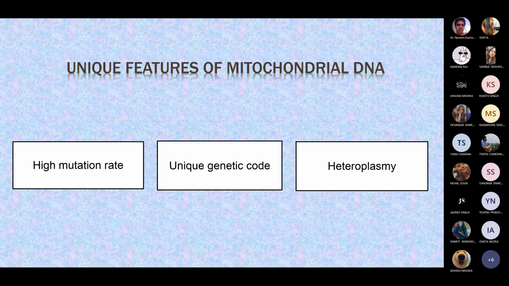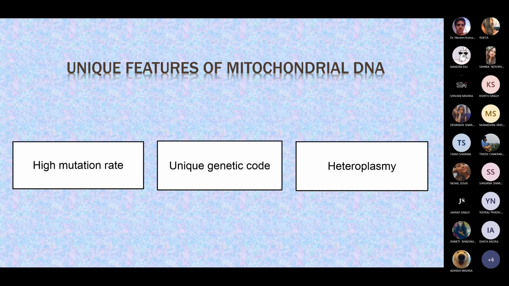Also, the nuclear DNA has long stretches of non-coding DNA throughout the genome, and these non-functional nuclear DNA segments called introns make up as much as 94% of the nuclear DNA, and mitochondrial DNA has no introns. It is found that only 55 base pairs of the mitochondrial DNA have no known functions. The third unique feature is heteroplasmy, which is basically the presence of normal and mutant DNA in different proportions in different cells. It is also considered important for determining the severity of any mitochondrial disease.